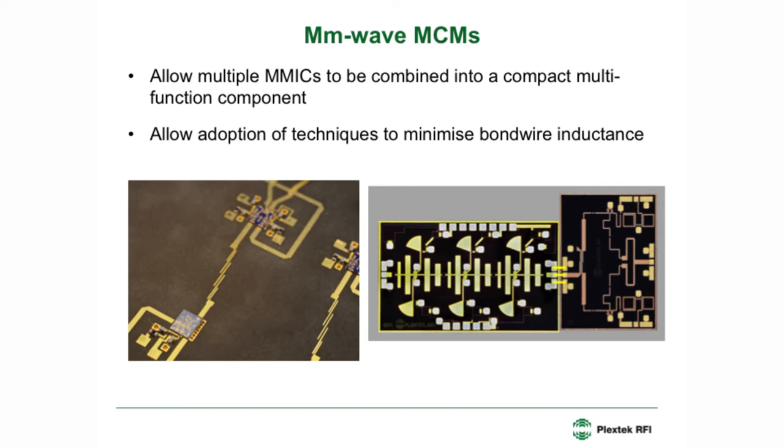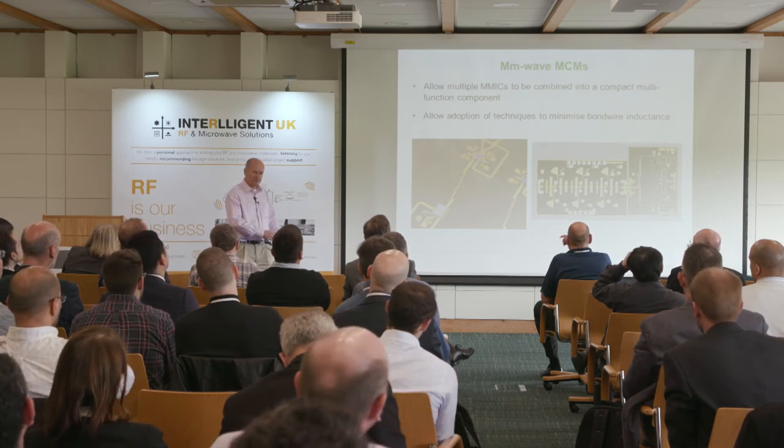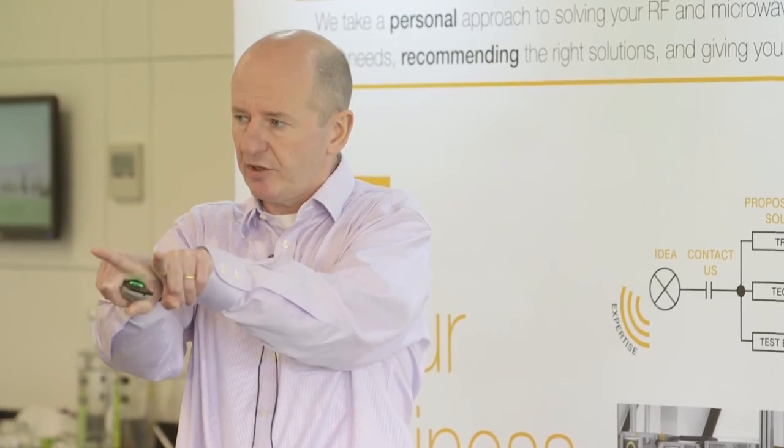In the interest of full disclosure, these actually aren't ICs that are used in 5G, but they are millimeter wave ICs that we've designed. In this case here, you can see they're just mounted on the surface of our Duroid substrate. You can see you've got a printed coupler here. Now, you've got two options, really, with your wire bond. You can probably just make out here, this is what we call a V-bond. So you use multiple bond wires to reduce the inductance. But if you put them in perfect parallel, then you get a mutual inductance, which has the effect of negating some of that benefit. So we use what we call a V-bond, so they go a little bit like that.